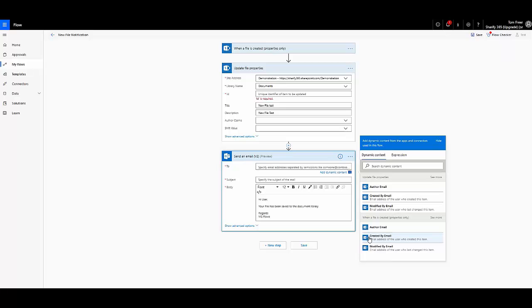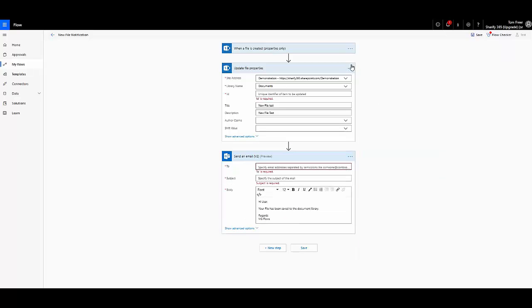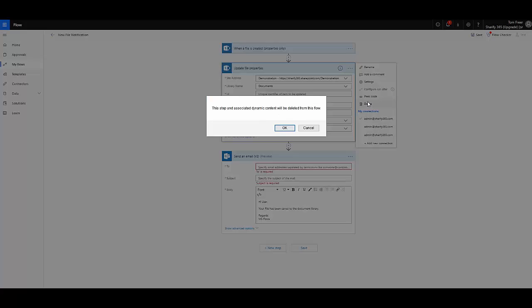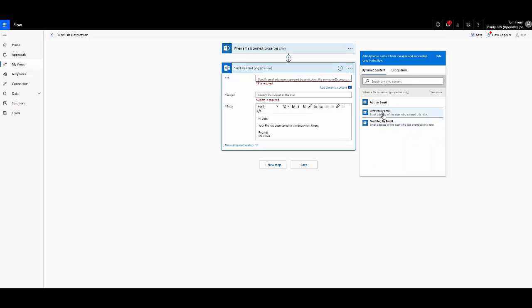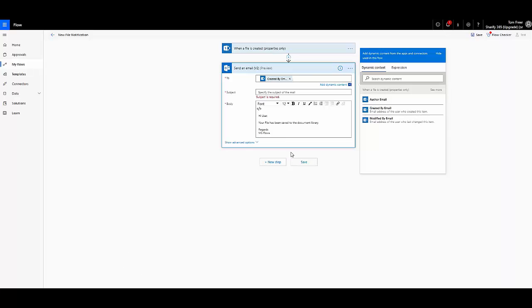So in this case, that's not exactly what we want to do. So we're going to get rid of that update card, and we'll just delete that. Okay, so now we can jump back to our To and add our created by email.